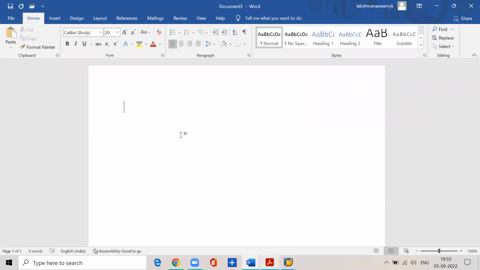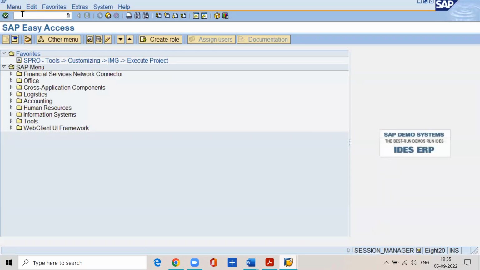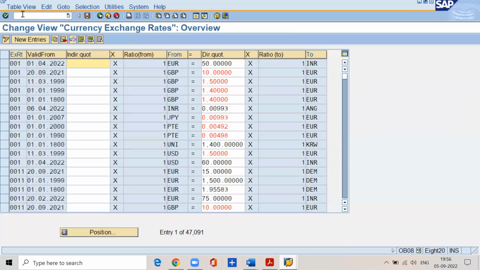In this case, we prepare one Excel sheet with the fields in the same order as is available in the OB08 transaction code.